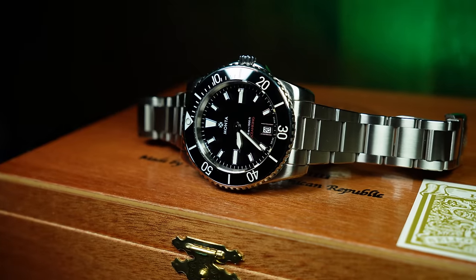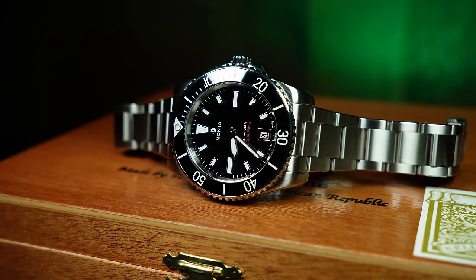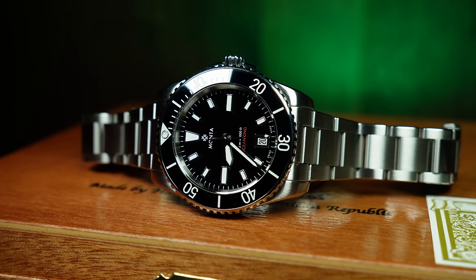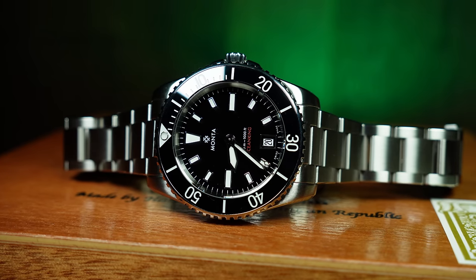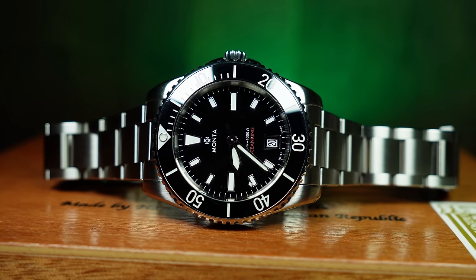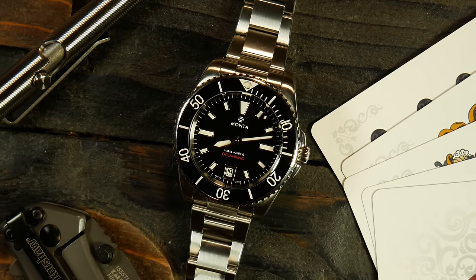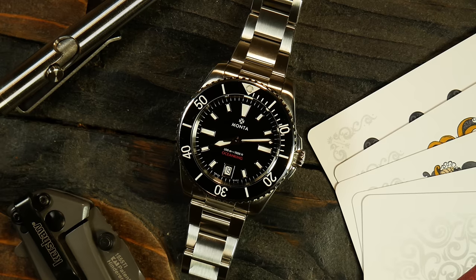Once you take everything in, this is a watch that stands on its own. But at first glance, it is a bit sub-like, and in a lot of ways that makes sense. If you're going for a more elegant diver — or as Manta says, one where refinement seeks simplicity — then a sub is exactly what everyone looks to. Whether this is a good or bad thing really depends on you. If you want something more original, more Manta-like, it's a negative. But if you want something sub-like yet not a sub, even a retro sub, this could be perfect.